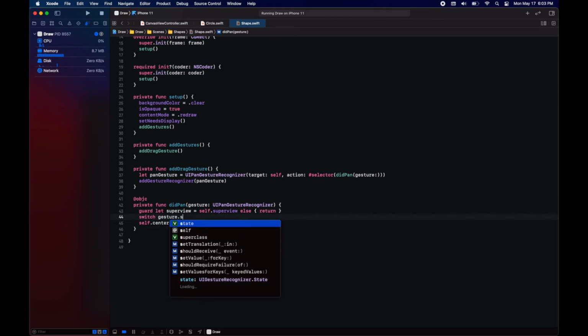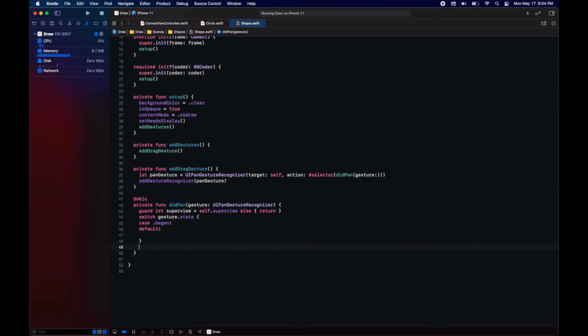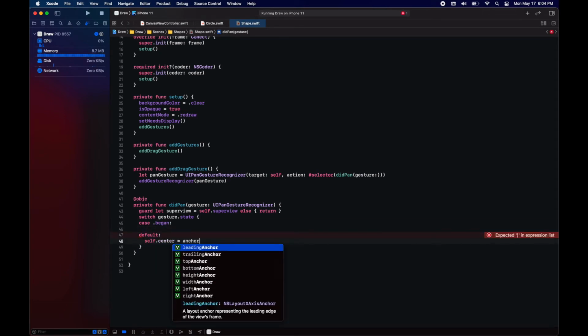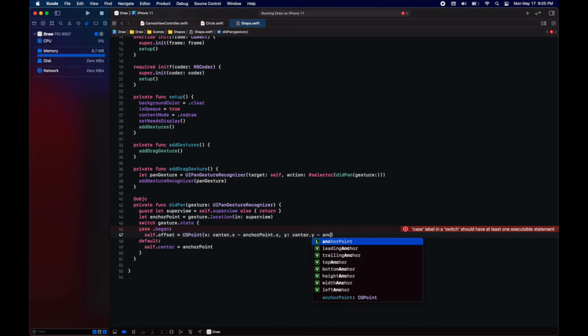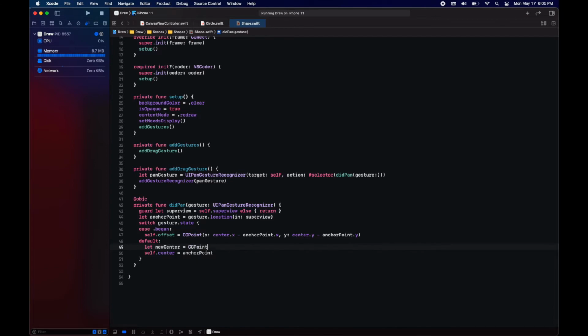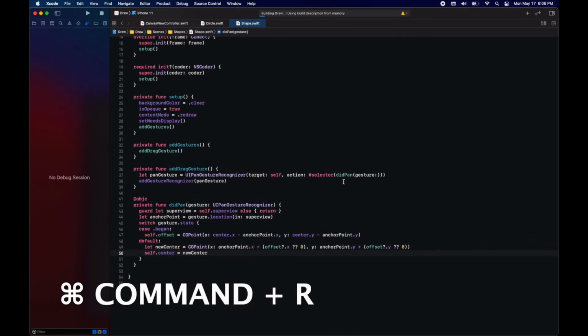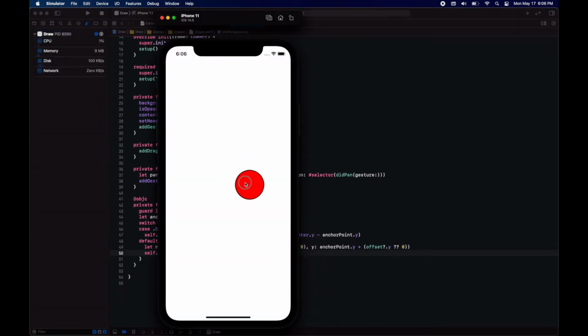So before switching the center, we'll actually look at the state of the gesture. If it began, meaning it's the first time we're calling this, we'll set the offset by comparing the center of the shape with the place where the user has placed his finger. And then we apply that offset to the center each time we modify this. Let's try with this. And now the view doesn't center to the cursor, we're just moving it with the offset. Looks more natural.